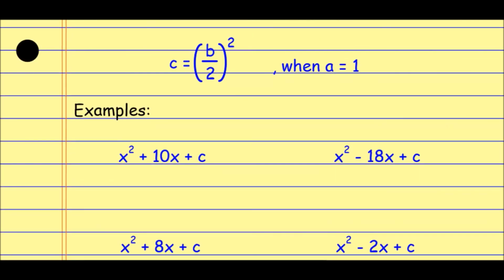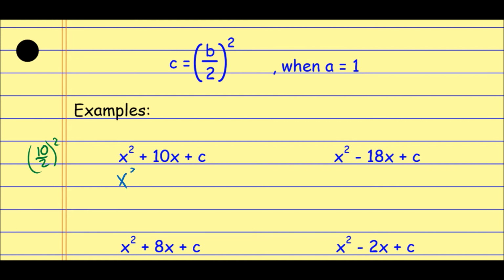For example, if I had x squared plus 10x plus c, all right, and I'm going to replace the c, I'm going to pick a new value for that number at the end, that's going to create a perfect square trinomial. All I do is b divided by 2 and square it. And so in this case, the b is a 10. So if I did 10 divided by 2 and then squared it, well, 10 divided by 2 is a 5. 5 squared is a 25.